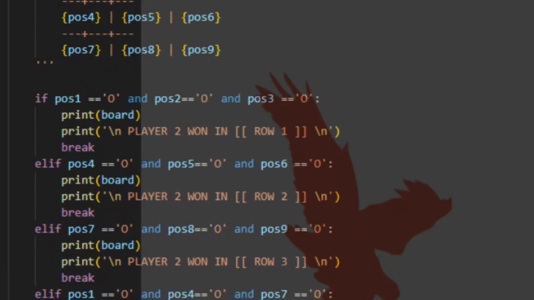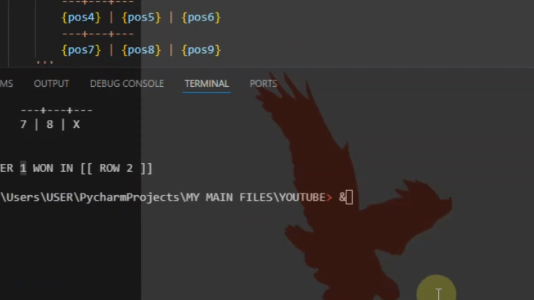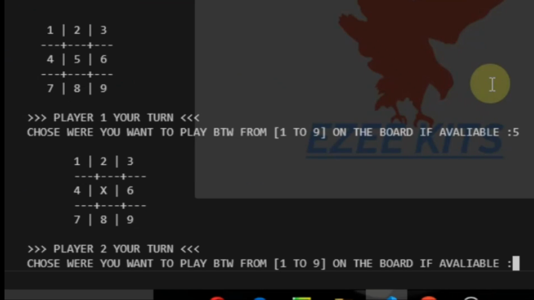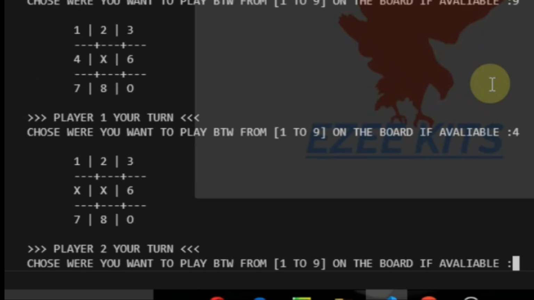Okay, let's run it again and let player 2 win somewhere. Okay, player 2, let's say 9. Okay, 6. Player 1 could have stopped this attack by playing here, but it's time for player 2 right now, so there's space here for player 2 to win.